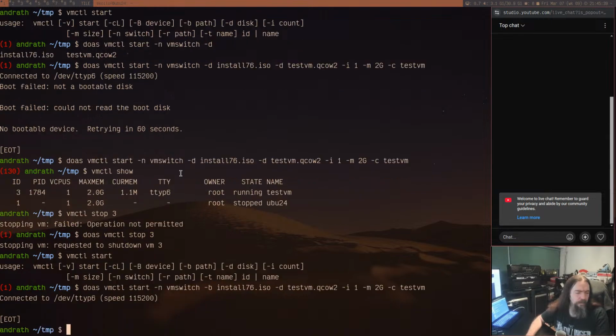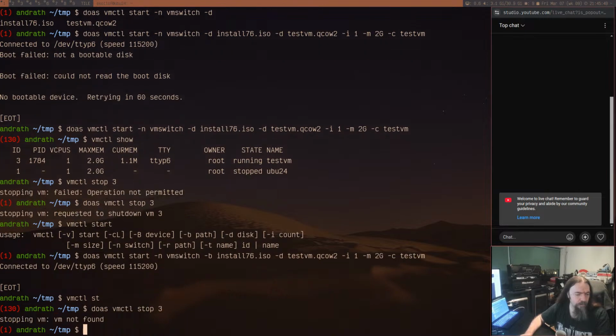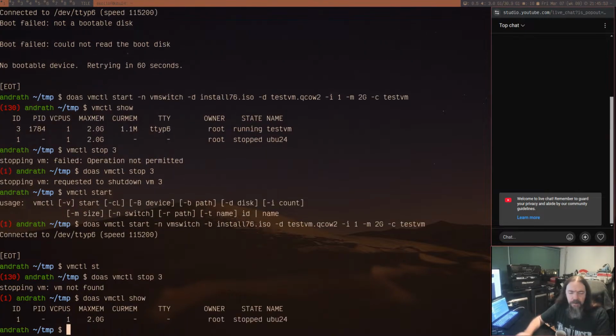Hang on. Right. Okay. Oh, it's not there. Okay, it was a wrong parameter. The ISO needs to be -R.